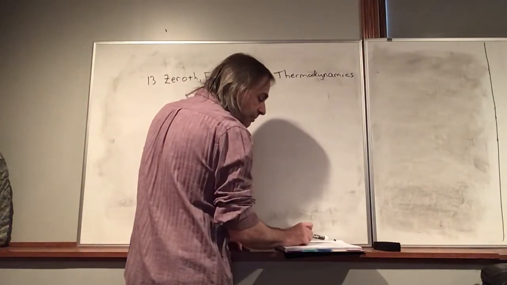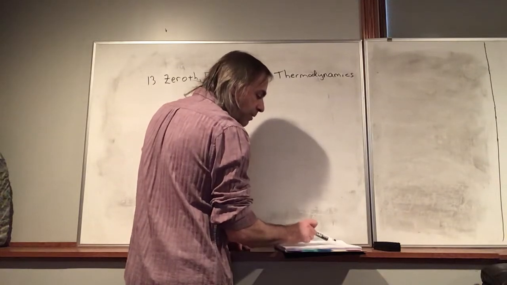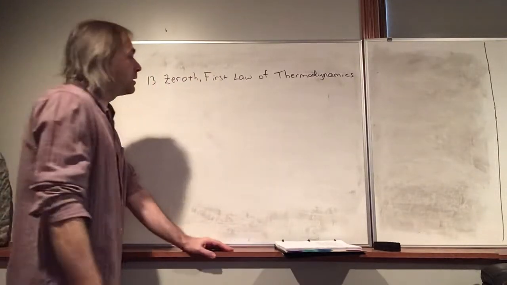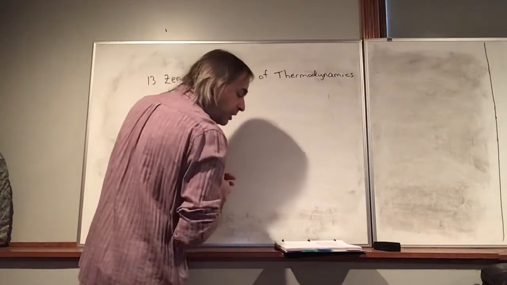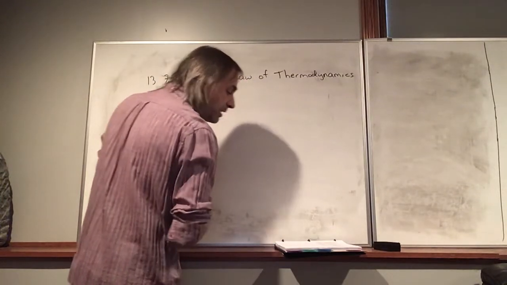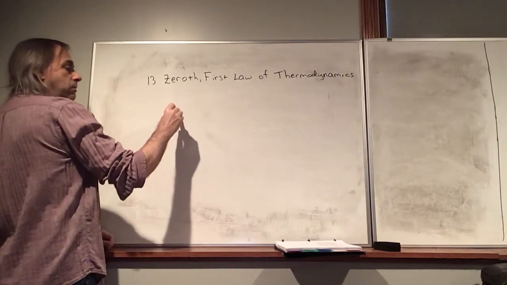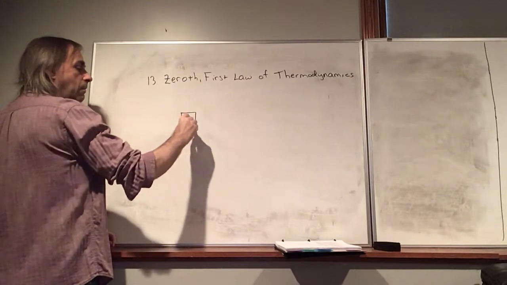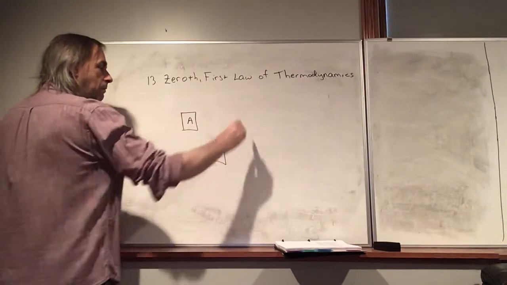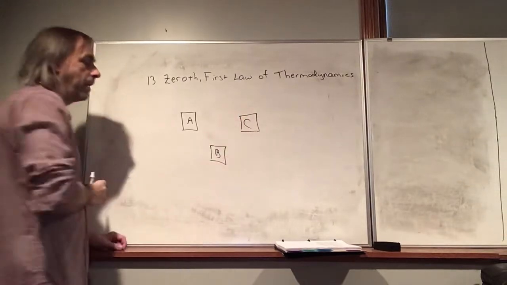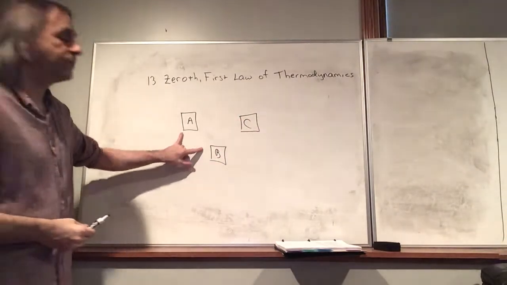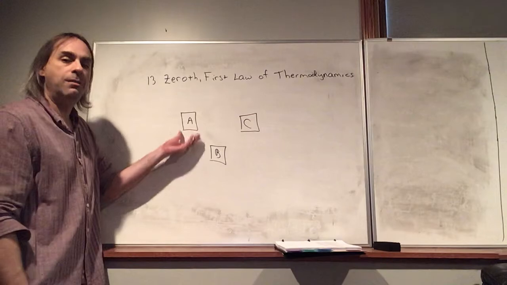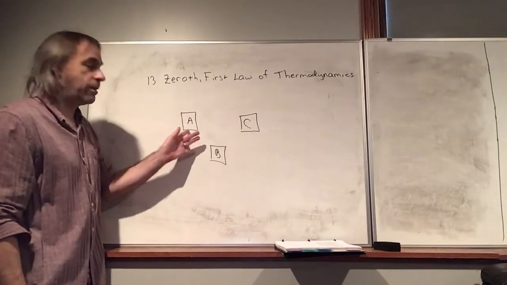I'm going to read the zeroth law of thermodynamics. It says, 2 systems individually in thermal equilibrium with a third system are in thermal equilibrium with each other. So we have 2 objects that are in thermal equilibrium with a third system. Say we have A, B, and C. Let's say A and B are in thermal equilibrium. So maybe we bring them together so they're touching and energy can flow through conduction, but there's no energy flowing. So they're in thermal equilibrium.